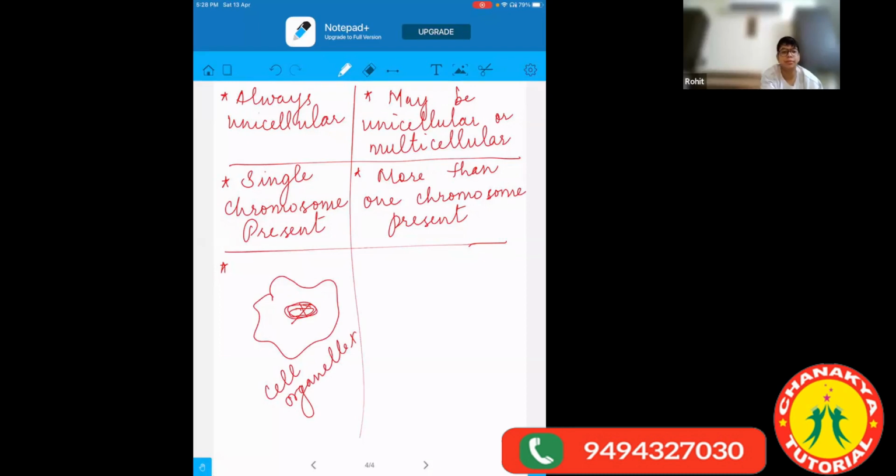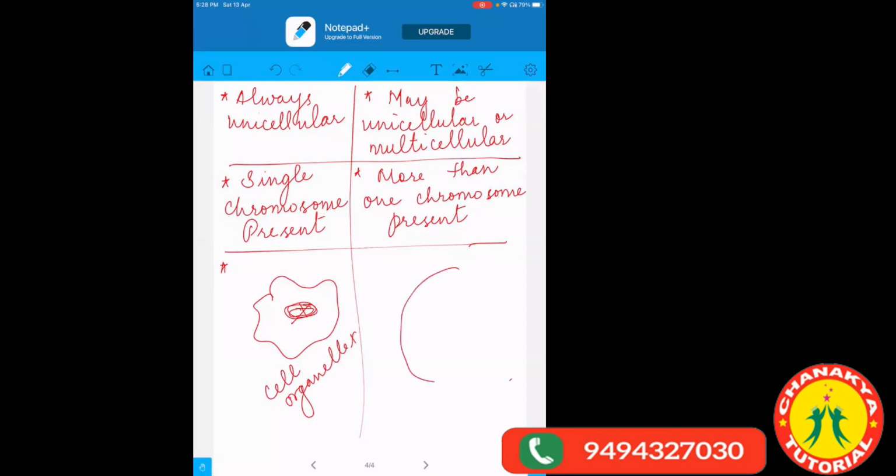And here, in the normal way the cell works, the nucleus will be there, more than one chromosome will be present, and they keep on dividing, because of which we look like our father or mother. If I talk about myself, I'm similar to my father. Rohit maybe similar to his mother. Yukta, similar to her mother, maybe. So you all have some features of your mother and father. Why? Because of the chromosomes. Chromosomes keep on passing from the parents to the offspring.